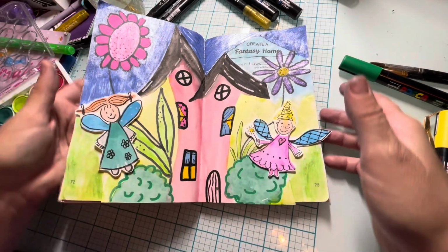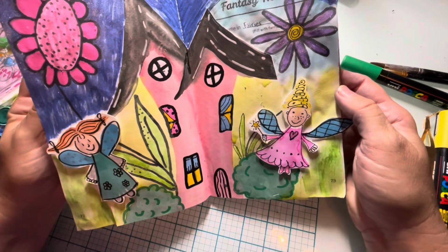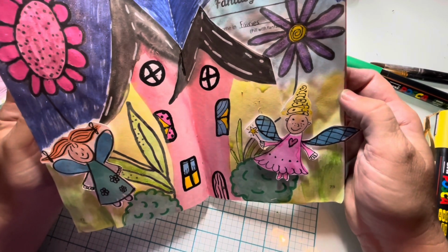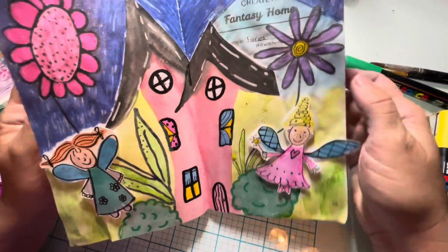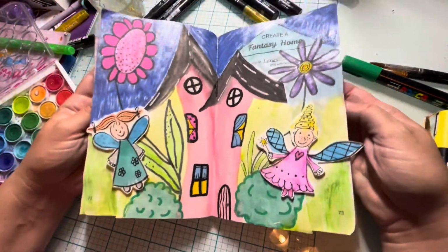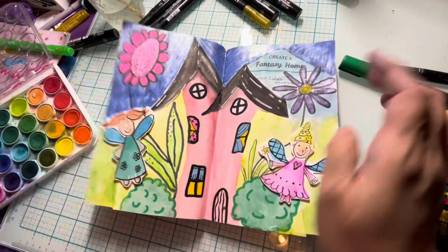It's a home for fairies in fairyland. Let's see, fill in with fantasy location. I should have put fairyland, but oh well. There it is.